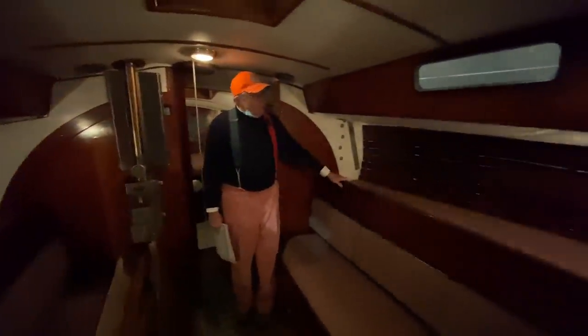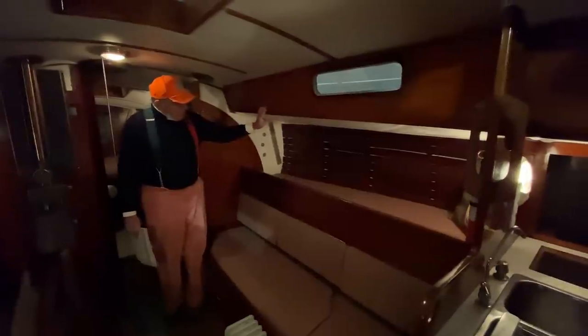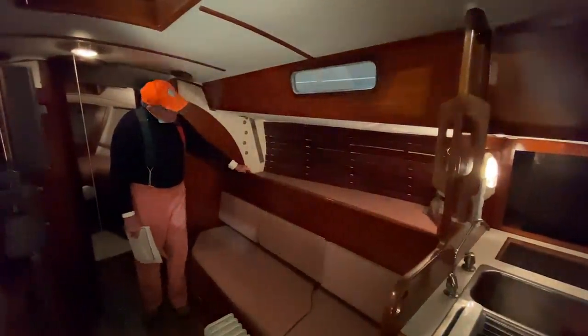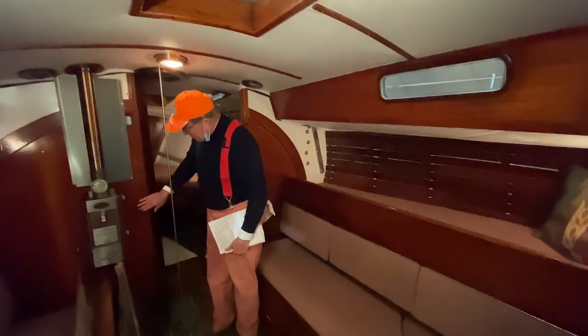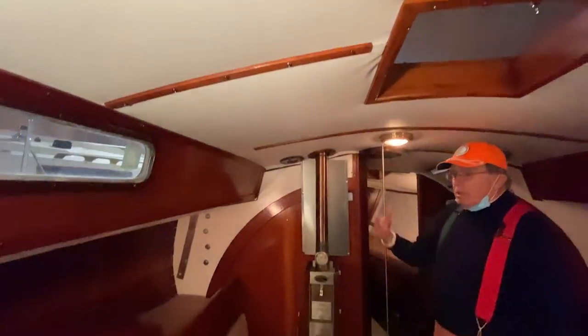So what do you think? Oh, wow. Very rich, very warm interior work here. The owner likes to do his own woodwork, and he's added all this mahogany finish down inside. It really has gone a long way to warming up this boat. He's reinstalled the overhead and it's all gleaming bright varnish.